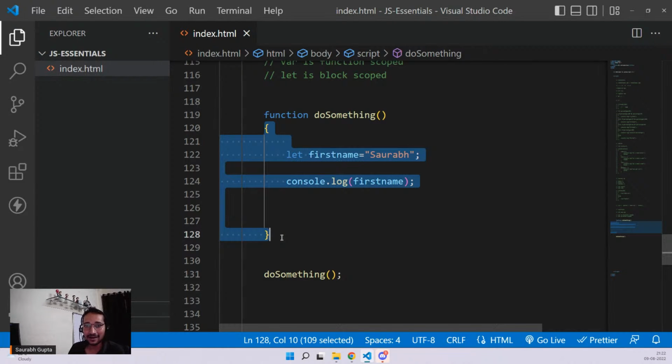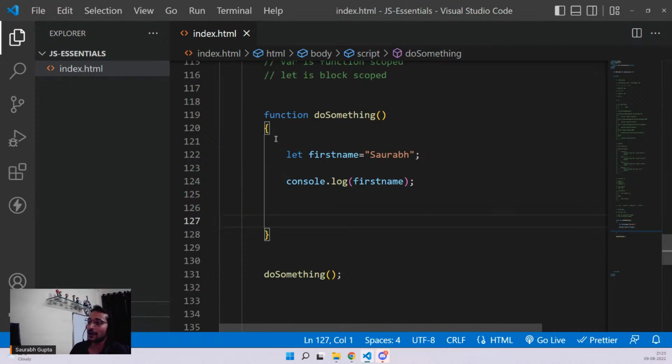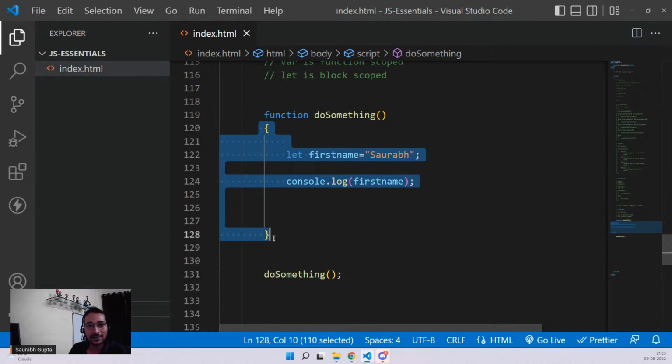So don't underestimate. Var is always function scoped, no matter in which block you create it. Let is block scoped. So if you create it in a block, it will only be accessible in that block. So right now it's the function block, because function is also a block, right? Okay, is that clear, guys? So let is also accessible in the function scope because function is also a block.